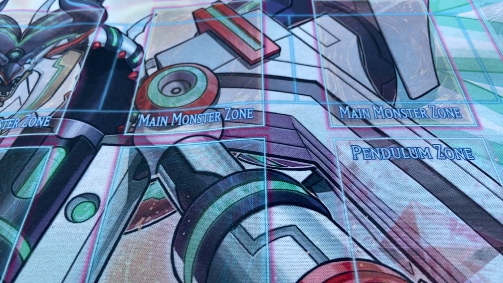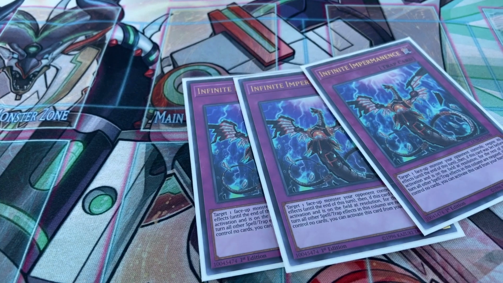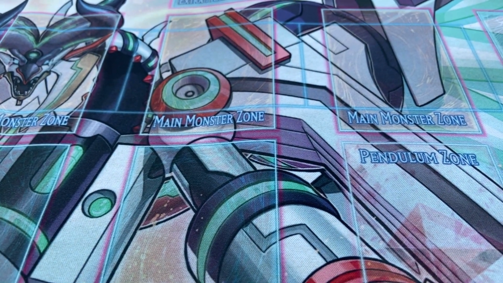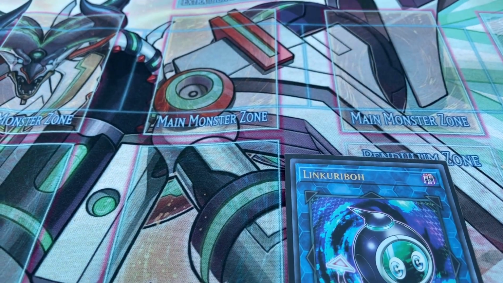Why don't we? Exactly. And then 1 Terraforming to search out the field spell. And then for the last traps is Triple Impermanence, because it's Impermanence and negate. Anyway, that is the current main deck. Onto the extra deck.